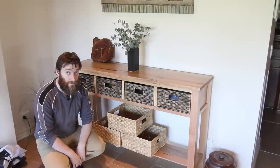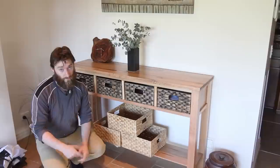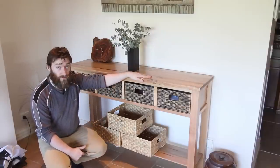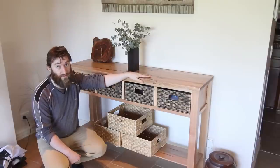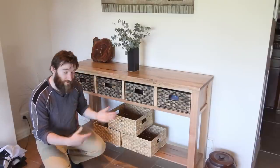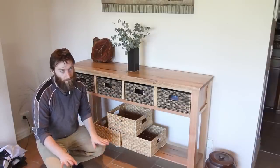The whole table is now done and in its natural environment for now, until there is a buffet that will be built for mum in a future video. Again I filled the pores at the top which made a massive difference to the polyurethane — again it was the Minwax Satin Poly. I didn't show the construction because the lighting was bad and lots of clamps going in and out, so it was just a bit of a mess to film.